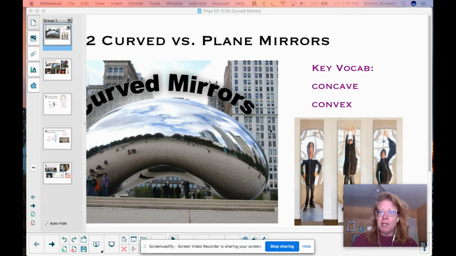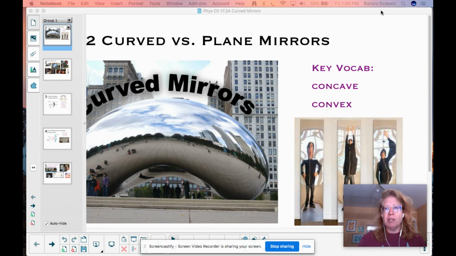But again, we're focusing on technical drawing skills over the course of this particular chapter. So make sure you've got your pencil, you've got some paper, and that you've got a straight edge ruler available to you. This one, you don't need the protractor nearly as much. So that's a good thing. If you've got a good straight edge nearby, then you're set to go for this. So anyway, this one is all about curved mirrors.